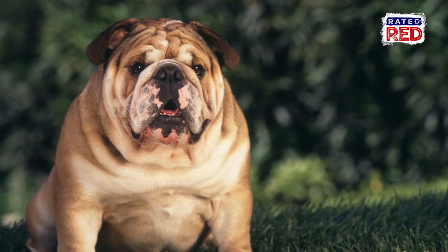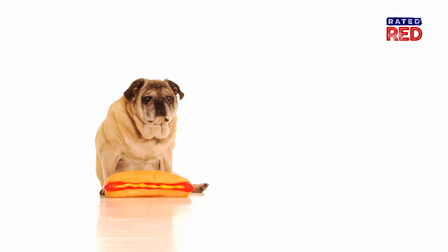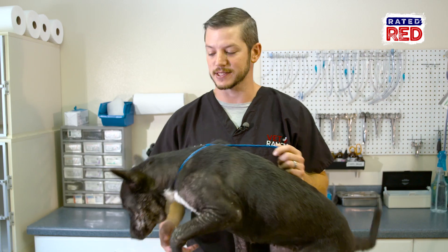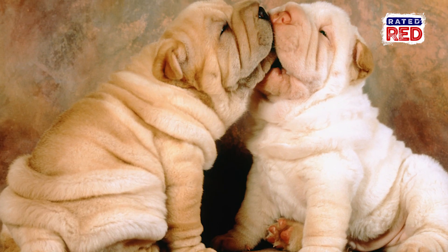When a client brings in a dog that's overweight, the first thing I ask them to do is start measuring the food every day. They need to know how much food they're giving. Every dog is different — be it breed, size, or age — so it's hard to just say that dog needs X amount of food. But if they start measuring it and know how much the dog is getting every day, then we can adjust it to reach the ideal body weight.